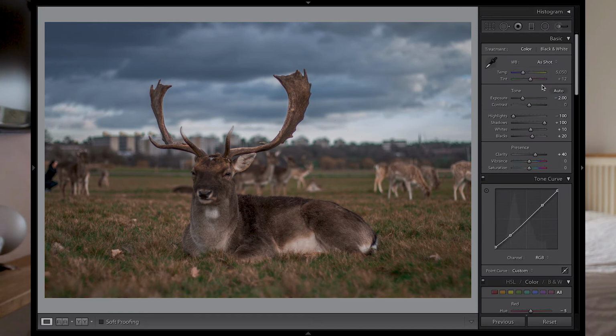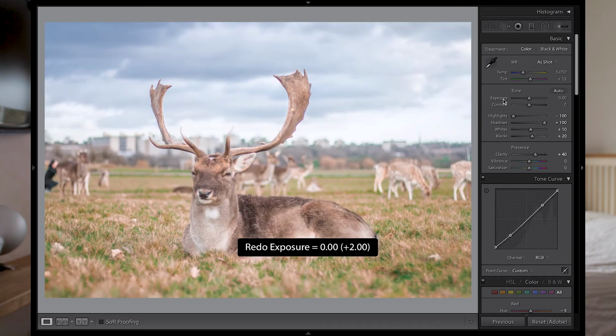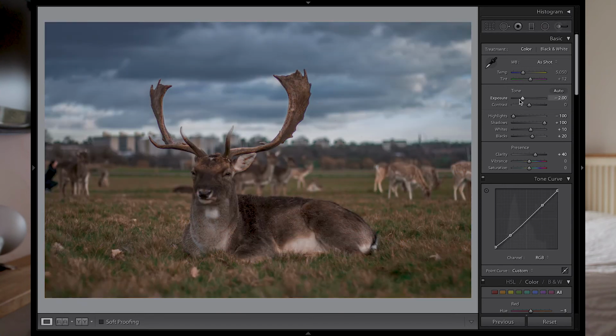And now that you've done that, now go back to the exposure and double click exposure to see what the difference is made. So that's what it would actually have looked like before, with all of the other settings without exposure. And if I press Command Z again, this is what my exposure is currently looking like. So now I'm going to go ahead and increase the exposure quite a bit.